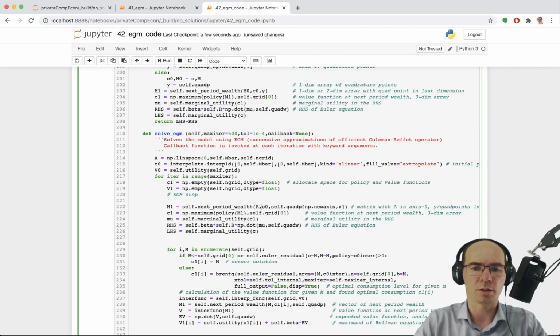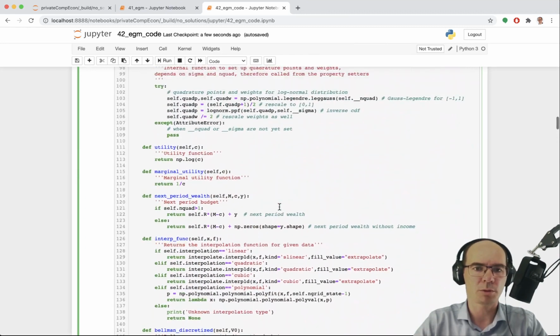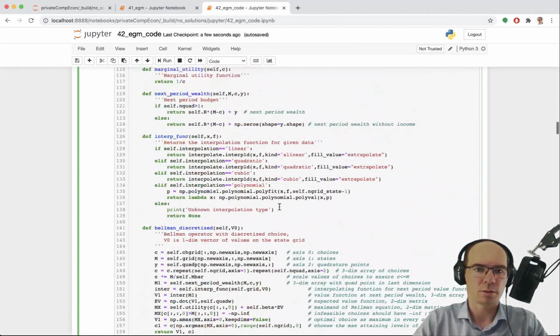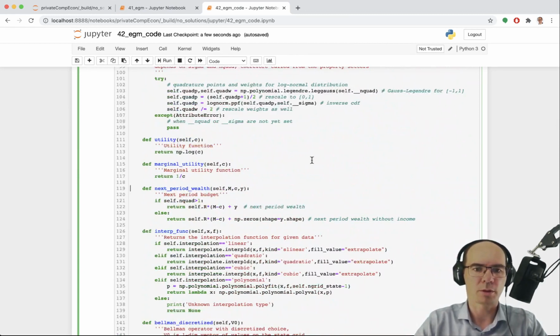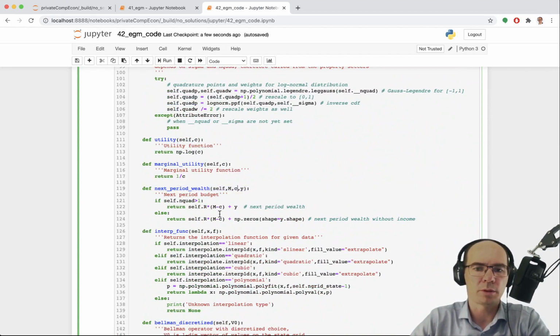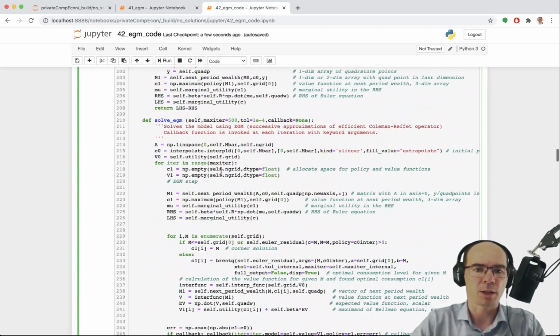Now A should go instead of M. Can the next period wealth still work with that? Where's my next period wealth? There. If C is just 0, then M minus C is just calculated as M minus C. So if I give A instead of M and 0 instead of C, then we get what we need. Okay, but A needs to be a column vector, right?